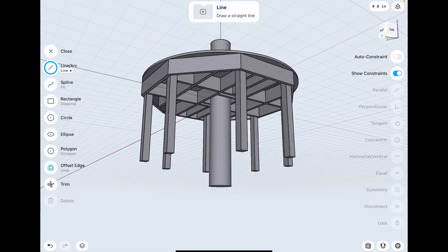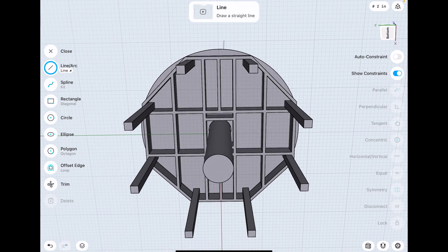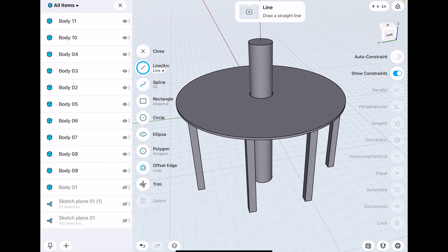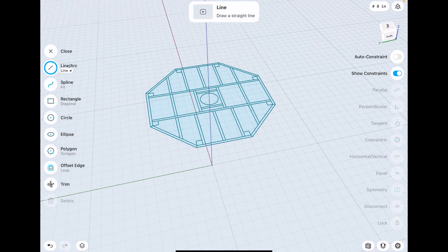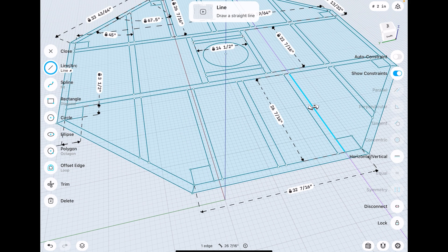Here's kind of my sketch — this was just to visualize how the layout of the octagon will work and how many pieces of wood I needed. What's nice about SketchUp is you can do what's called a projection. Let me turn off the 3D modeling layers — what that lets us do is look at our model in 2D. With this we can check measurements, tap a dimension, and see the lengths of all my different pieces of wood: how long to cut things, how things connect, what angles to cut them — all of that. For me this worked really well and is kind of my plan moving forward.